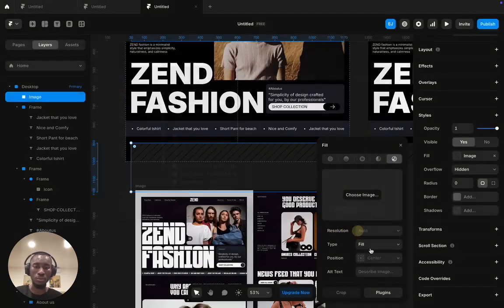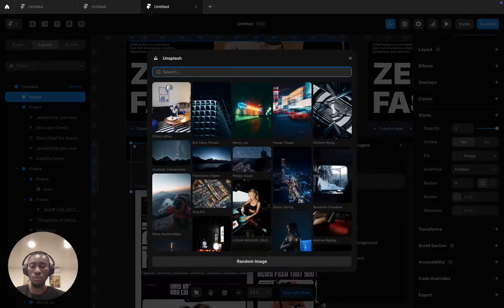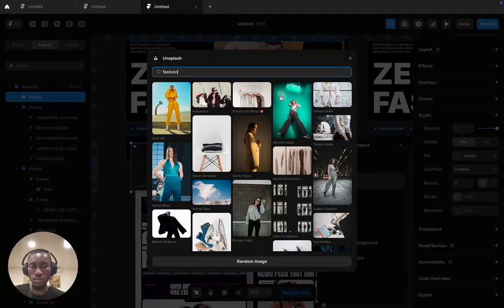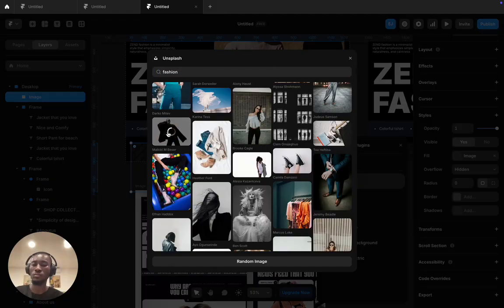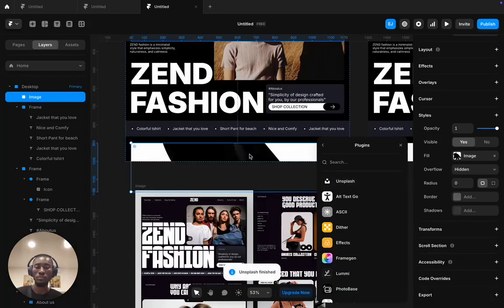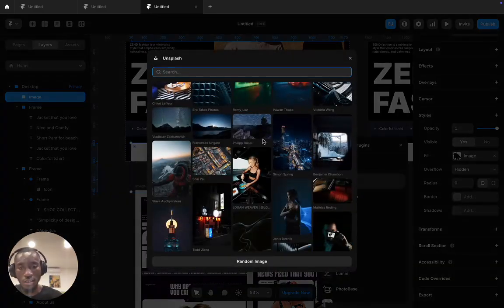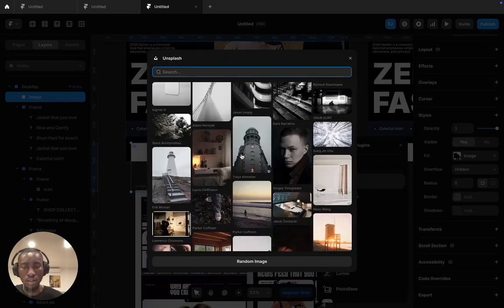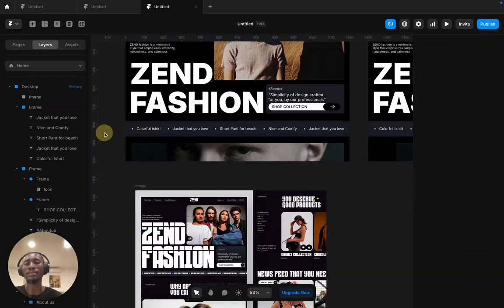Sorry, we talked about using the plugin, and also to look for fashion. Okay, I think I had the best picture for it. Let me try to get another one that might work. Yeah, I think I like this one.